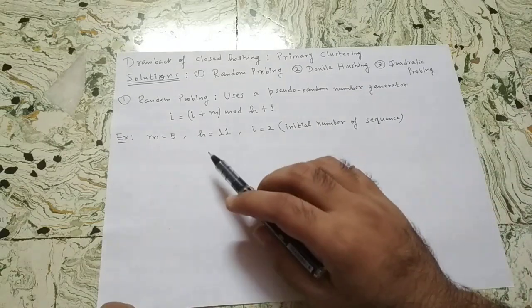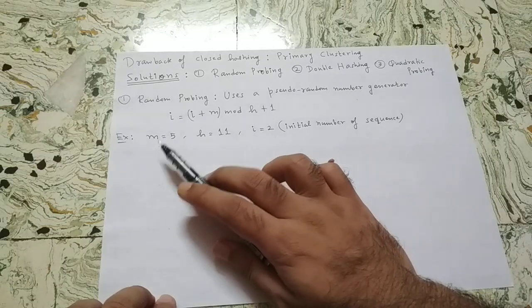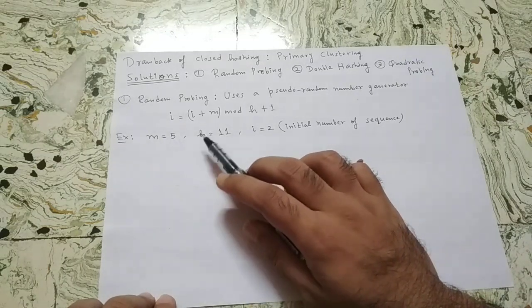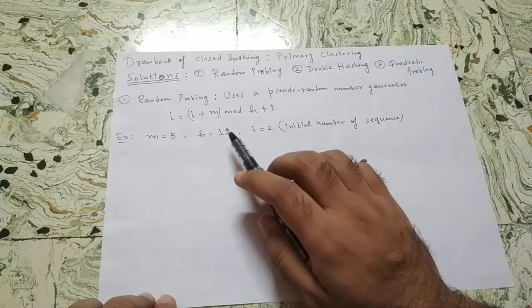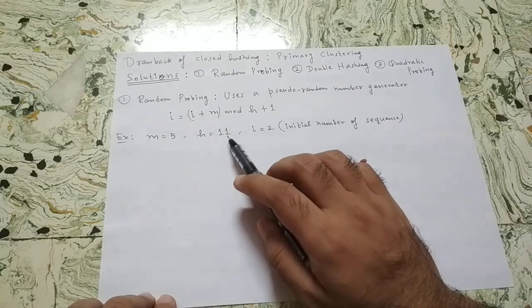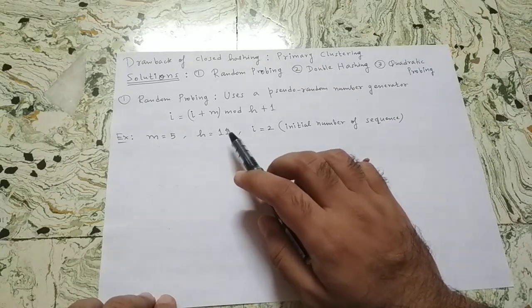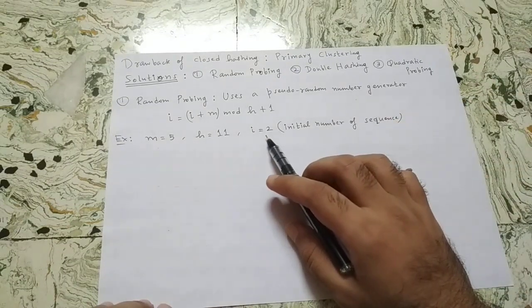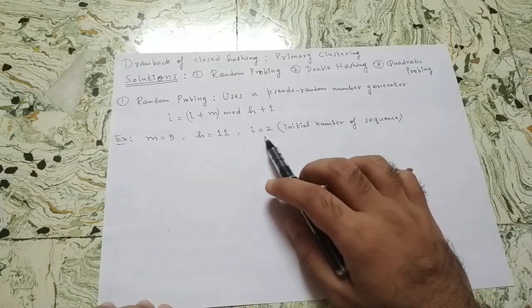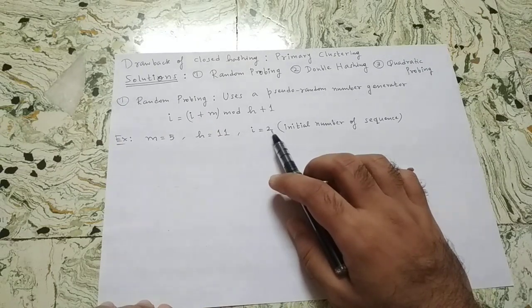The example that you can see here has taken a value of 5 for m and a value of 11 for h. The value of 11 for h denotes that the highest location of the hash table is 11, which also means that the number of locations in the hash table is 11, which also indicates that the size of the hash table is 11. And the initial number of the random sequence that we will be generating is 2. Here 2 could mean the point where collision takes place. Now from here onwards, in linear probing, what would you have done?